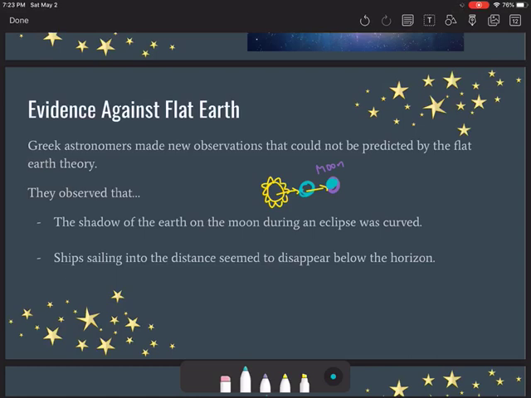but rather a spherical shape. The other thing that they noticed was, say they were standing on a flat earth, and there was some water, and they were standing on the shore, and there's a boat sailing off into the distance.